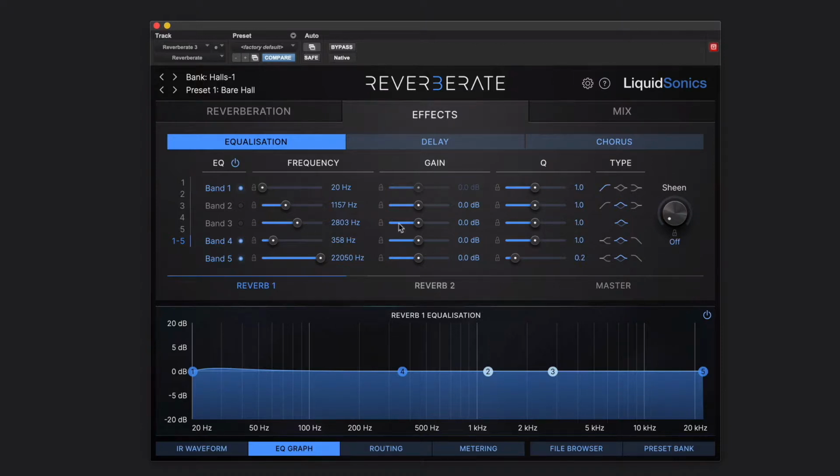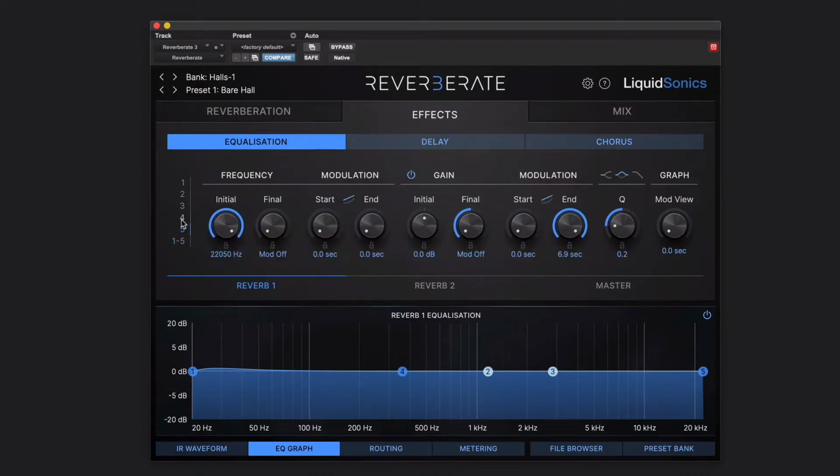Now, here we've got this overview view that doesn't suggest there's any modulation available, but there is. If you click in any one of these detail views of the bands, you'll see you have modulation available. Now, this isn't cyclic like every other kind of modulation we've looked at so far. It starts somewhere and it ends somewhere else. So, for example, here I've got a high-pass filter selected for band 1. Its initial frequency is right down here. Its final frequency is up near 5K.